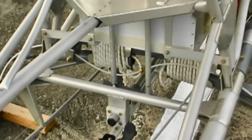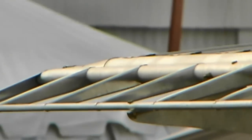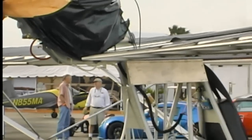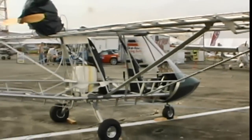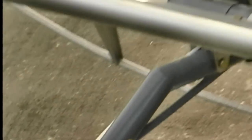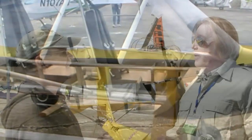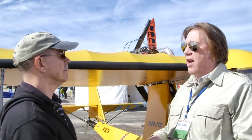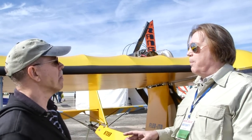The airplane is offered as a kit — that's the market we're in, experimental amateur-built aircraft. The price for a complete kit at this time is $23,650 in 2014, so please check with the factory for current numbers. That price includes the engine, electric start, gel cell battery, carburetors, fuel filters, oil filters, tires, hydraulic brakes — everything but the instruments and the paint. We keep instruments separate because everyone has their own choice, and some people want really simple stuff and we don't want to run their price up.